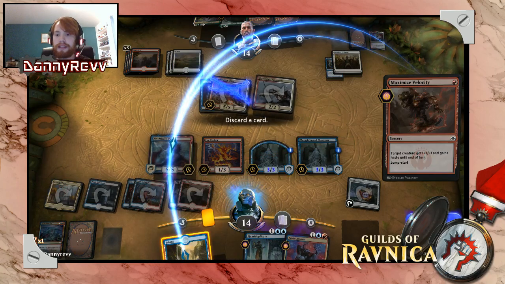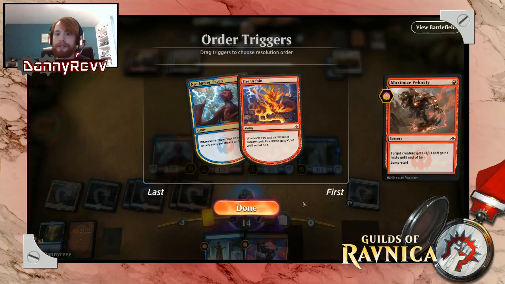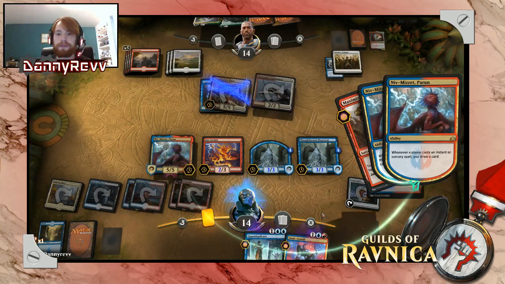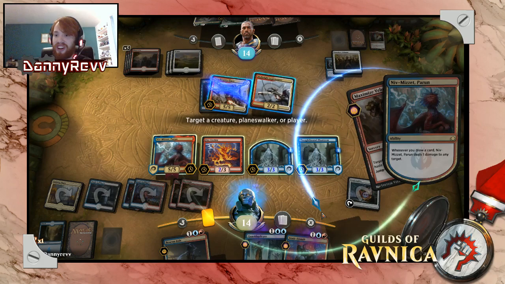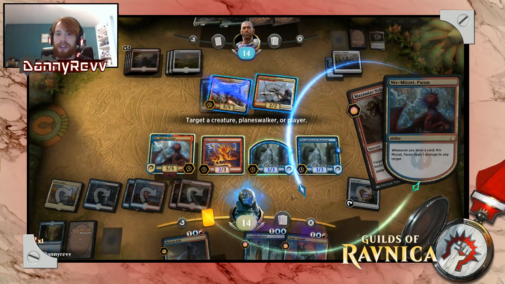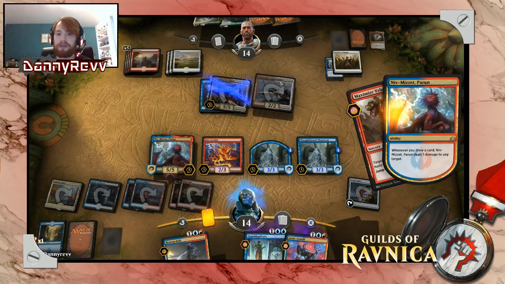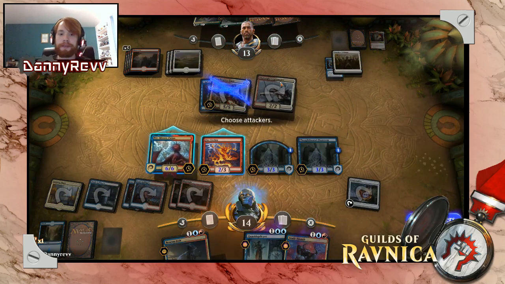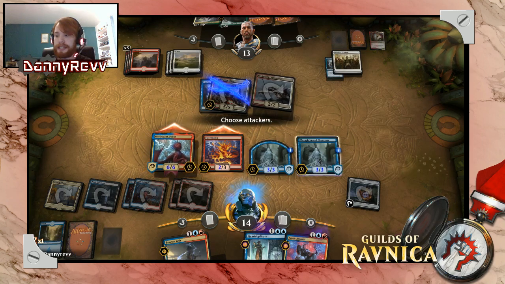Tap that for red. Discard the island I don't need anymore. I'll get a trigger on Fire Urchin. I'll draw a card. I'll deal 1 damage to him. I won't kill anything otherwise. And then he gets +1/+1 in haste. So let's hit for 8.